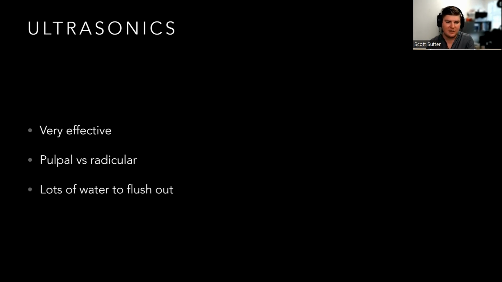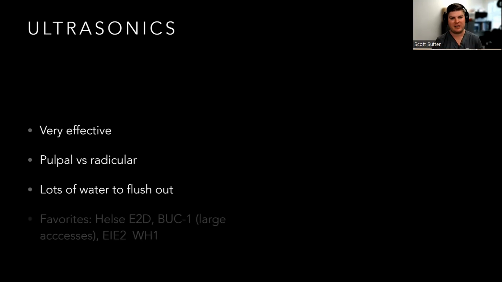Okay, finally, the ultrasonics that I use, because everybody likes to know these. They are probably my favorite way to get pulp stones out, just because as soon as you vibrate them, they kind of blast them out. If it is a pulpal one, it works great. Radicular, you're not going to be able to get an ultrasonic down that far. I haven't really found them to be useful. I usually use K files or C files for that. Make sure you have a ton of water in there, because as soon as they get loose, you want to make sure it flushes out and not down into a canal. I have had that happen. That really sucks when a pulp stone drops down into a big distal or palatal canal.